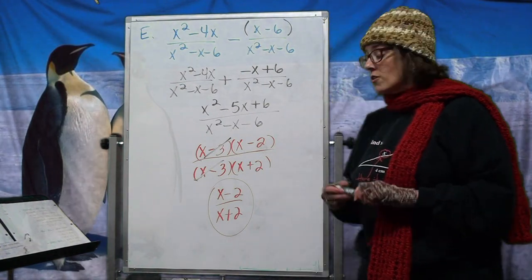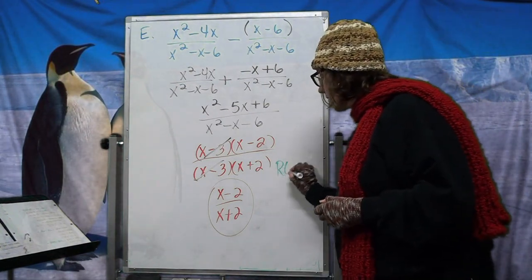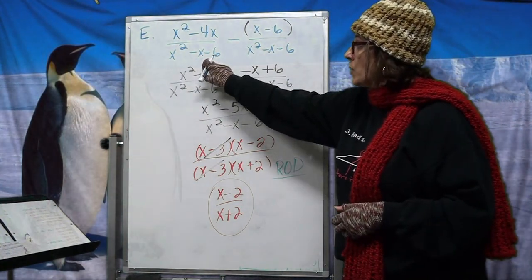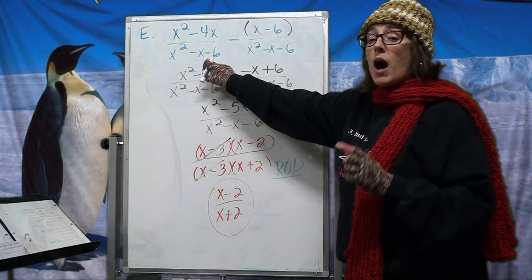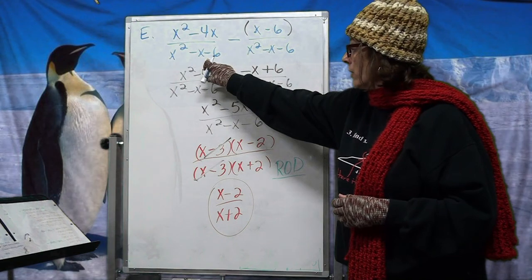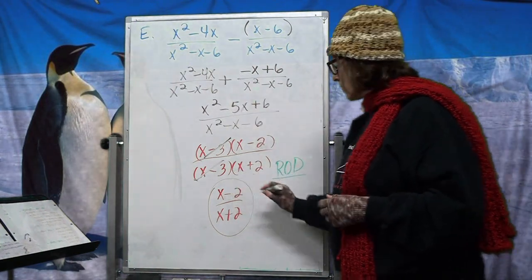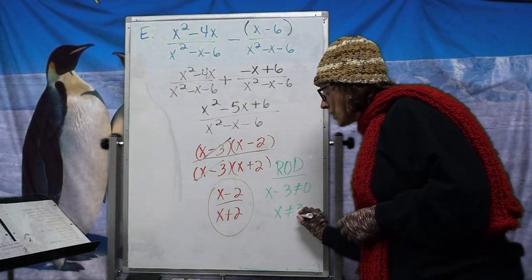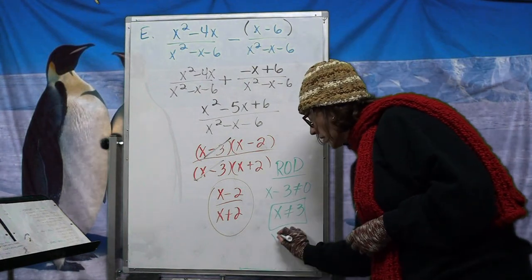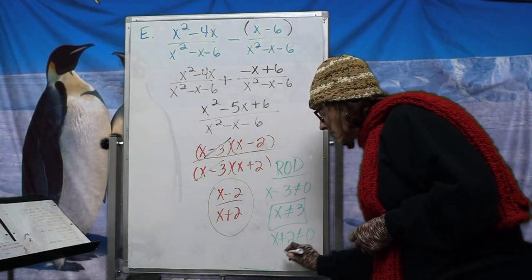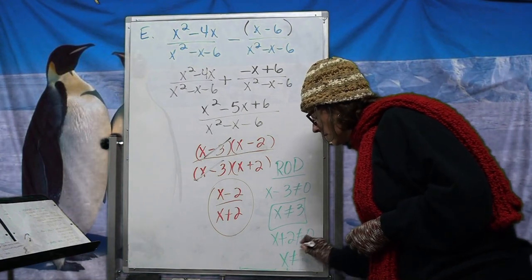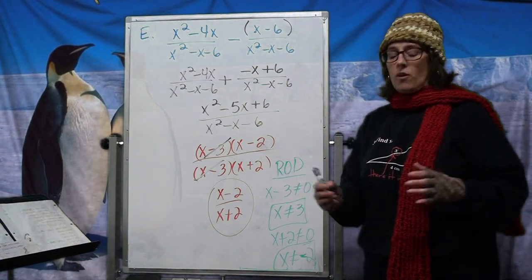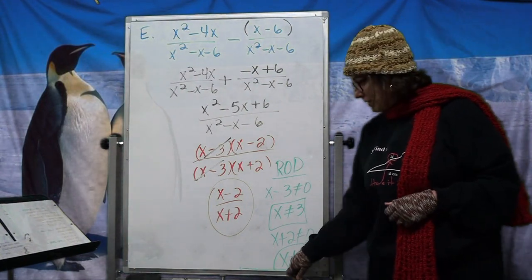But I do need to consider that restriction on the domain. I'm going to take a look at this denominator, and I'm going to say, okay, that x squared minus x minus 6 had better not be a 0. I'm going to look at its factored form because that's the easiest way to go with it. Its factored form is sitting right here. So that x minus 3 had better not be a 0, in which case x had better not be a 3. Or the x plus 2 had better not be a 0, in which case x had better not be a negative 2. And so there's my restriction on the domain. X can be anything at all, just not a negative 2 and not a positive 3.